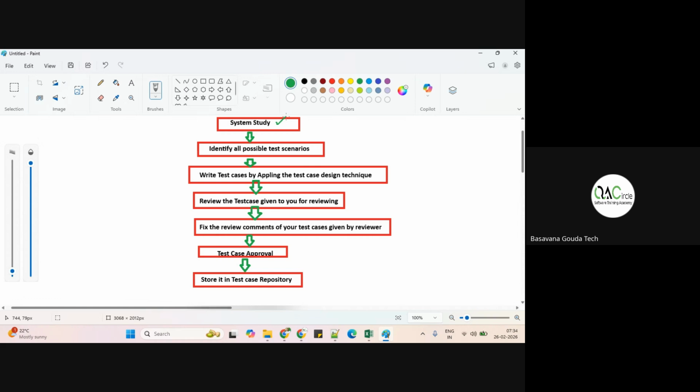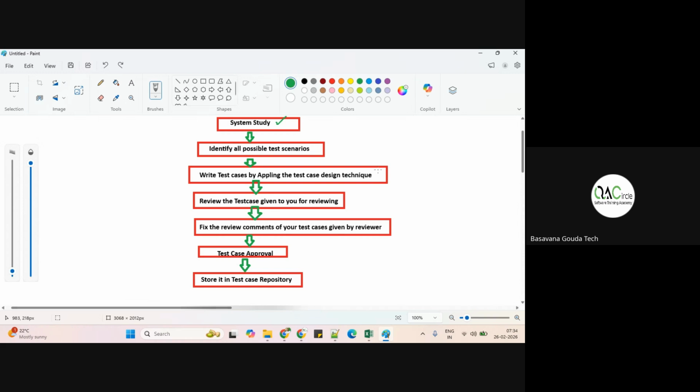We do a brainstorming session, discuss with our colleagues, and do a group discussion to understand the requirements in detail. Once the system study is completed, we start identifying all the possible test scenarios, and then we start writing test cases by applying all the possible test case design techniques, and derive the proper test cases.